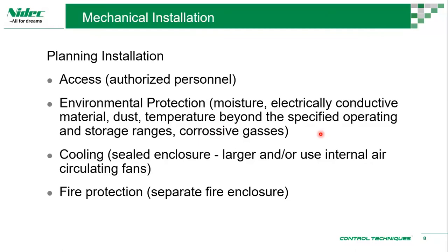Also, of course, it depends on considerations on the end user. The panels would be protecting from moisture and electrically conductive material, let's say carbon-based dust. Sometimes dust can block the fan's passage, so your airflow could be affected, and some of the dust could accumulate and block the air passage within the drive, and not just the drive, even inside the panel. This could actually increase the heat dissipation requirement of the panel or even the drive. Then there is the case where the ambient temperature is beyond the specified operating and storage temperatures, and corrosive gases. These are the environmental protections that we need to consider for deciding how and where we're going to install the drive.